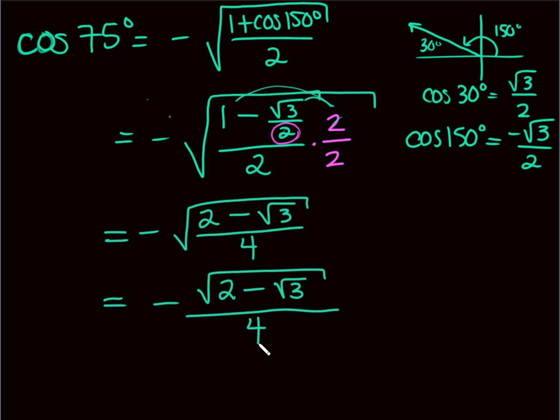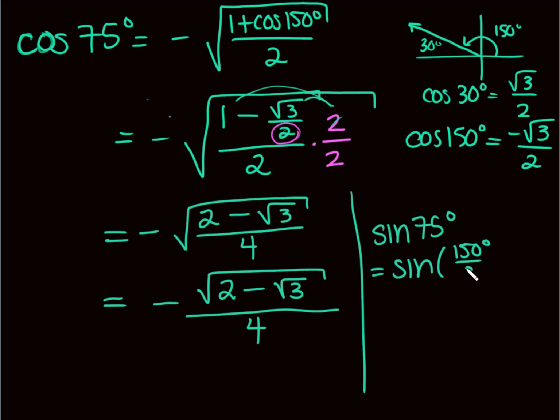Okay. For sine, you're going to do the same thing, right? So sine of 75 degrees, if I'm using the half angle formula, this will be the sine of 150 divided by 2. Sine in the second quadrant is positive, so I'm going to take the positive one, right? Positive. Oh, I'm so sorry. Oh my gosh, you guys, I bet you're yelling at me. I was thinking of 150. 75 degrees is in the first quadrant.